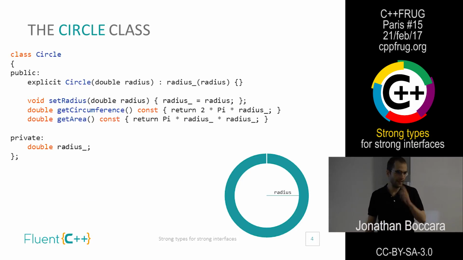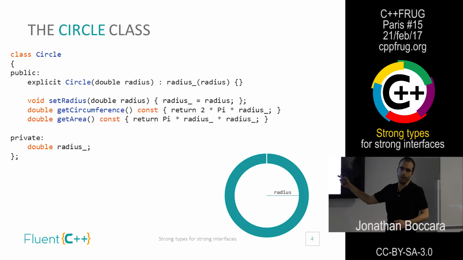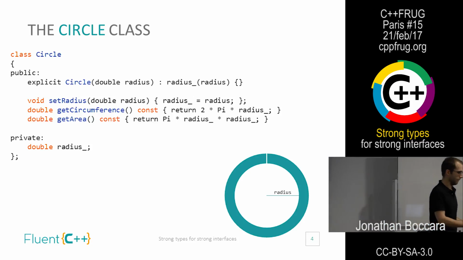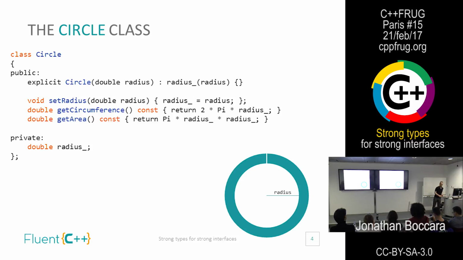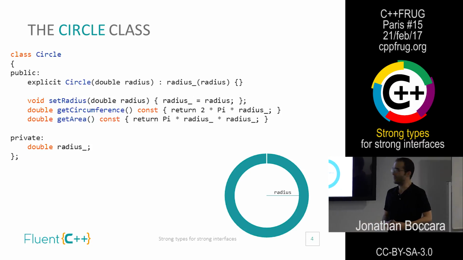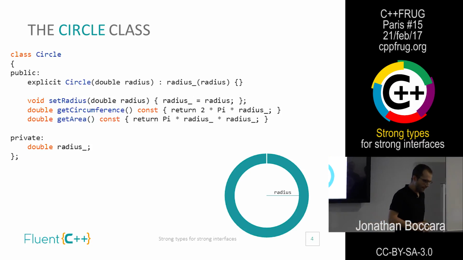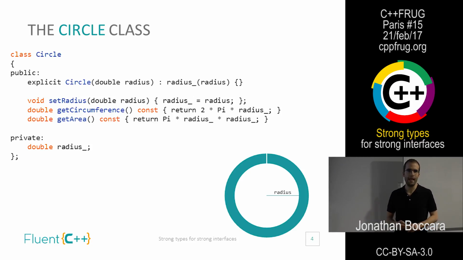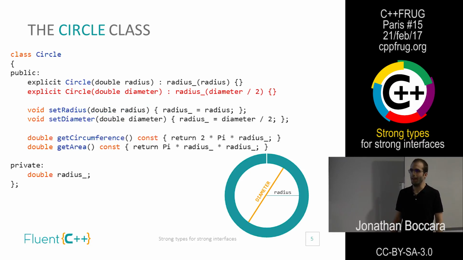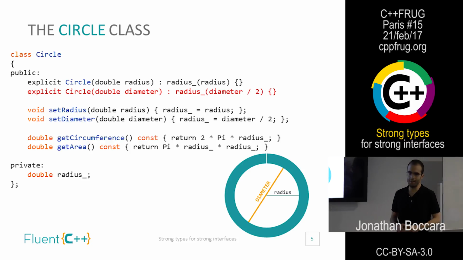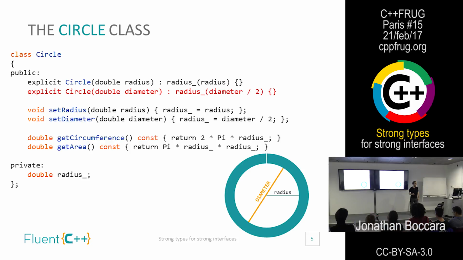Let's start with a very simple example of how to model a circle in C++. I've got a circle which has a radius, which is how I can construct my circle, and the circle, quite expectably, does circle-related jobs like computing area and computing perimeter. So that's a very happy and peaceful circle class, until there's a major disruption in the life of that circle class: I've got a new specification that says I should be able to build a circle from a diameter.